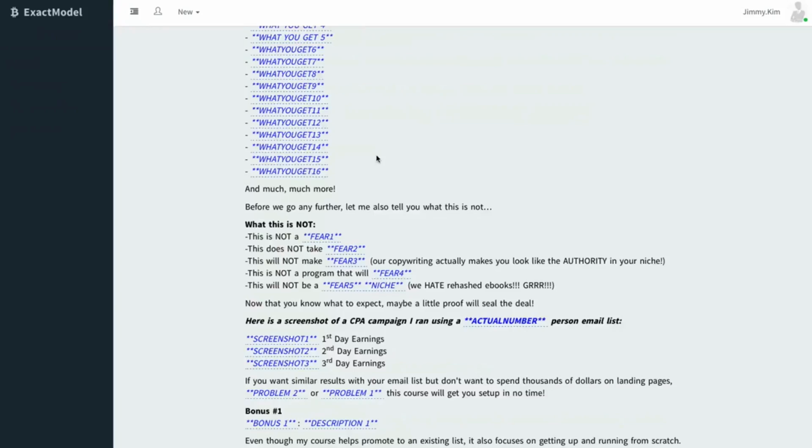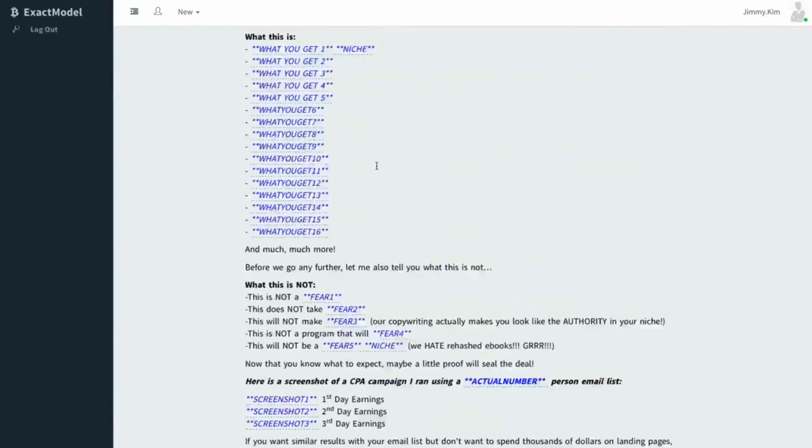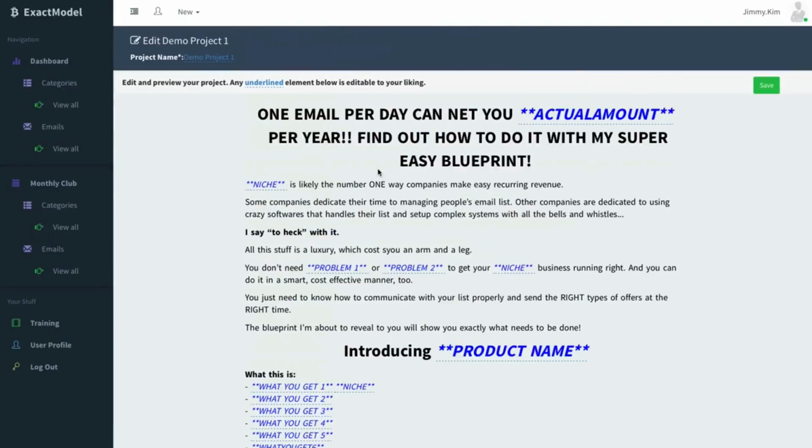Now, once you're inside here, the coolest thing about Exact Model is that we didn't want you to just have something where you put in a question and an answer; it needed to make sense. Not only does it need to make sense, it also needs to teach someone something. If you just tell them to fill out questions and it spits out a copy, it doesn't teach a person how to write copy. And if you're not learning, you're not excelling, you're not growing as a person. So it's really important that we made sure of that. We created this project with our students in mind, because we want to make sure that they can do it.